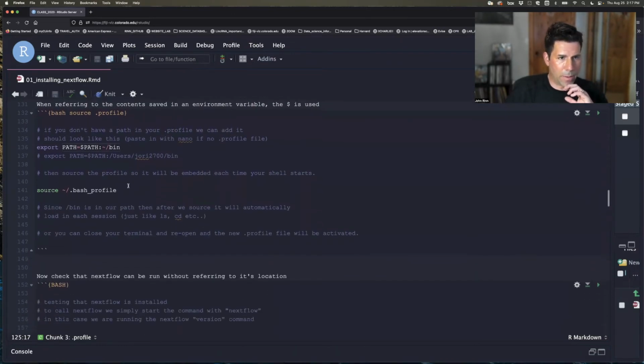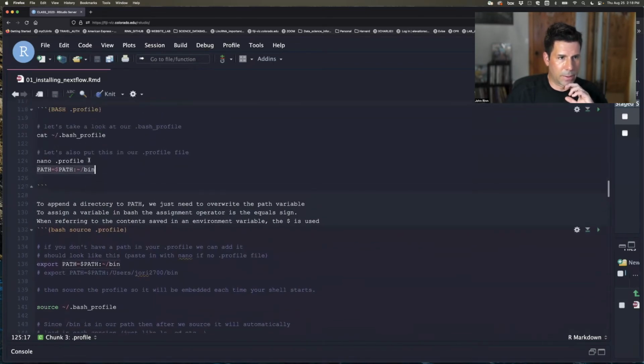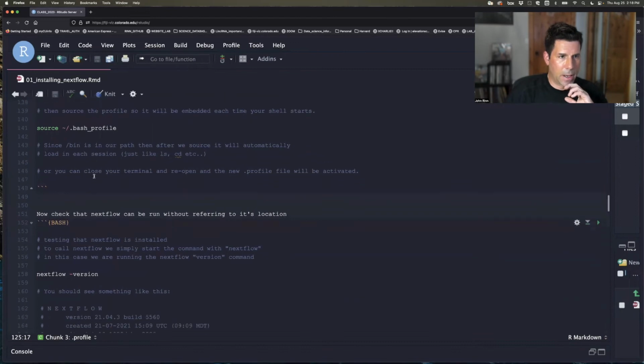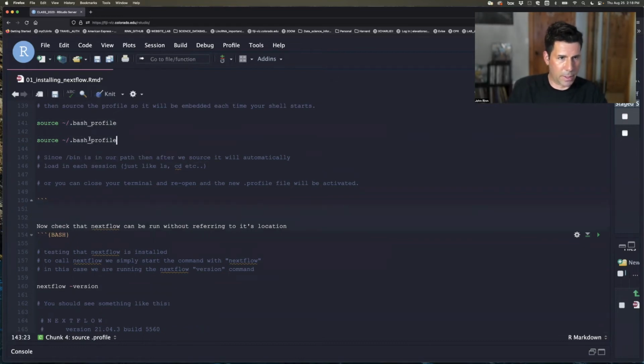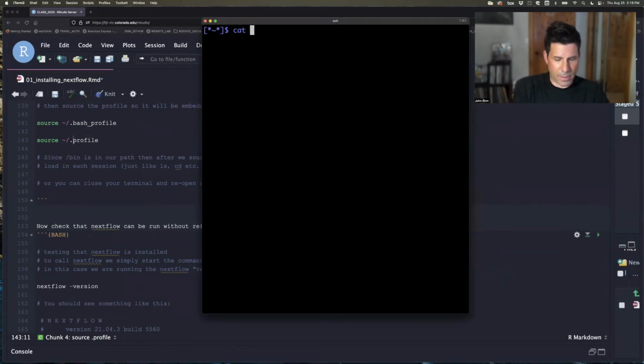Okay, so now that we've done that, and we have just made this in our dot profile the same as mine, we need to source our bash profile. I would actually say, for the purposes of simplicity, just use our dot profile. That will be read, and the properties in there will be executed. And as we saw, all that's in there is simply path equals path to my home directory and bin.